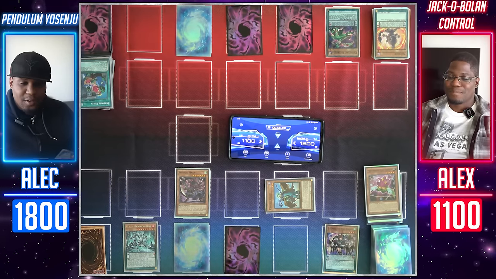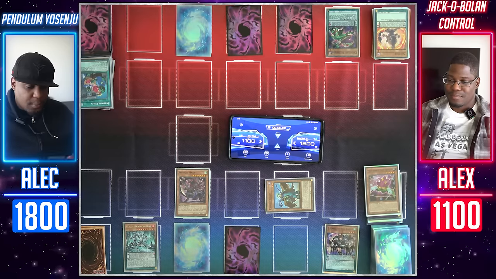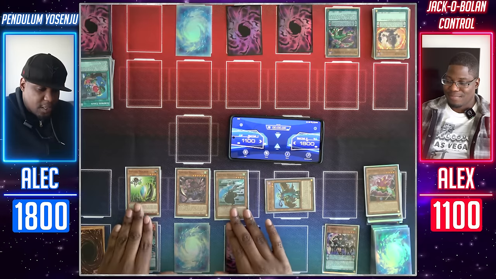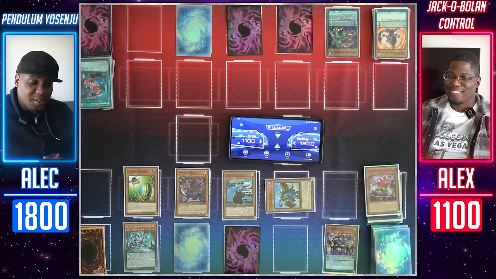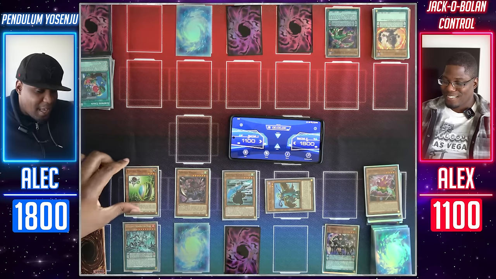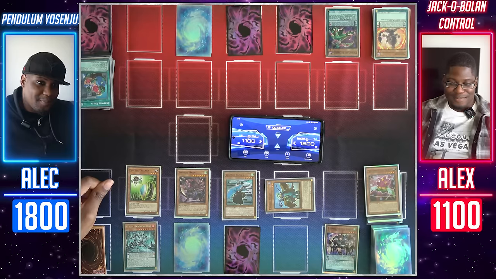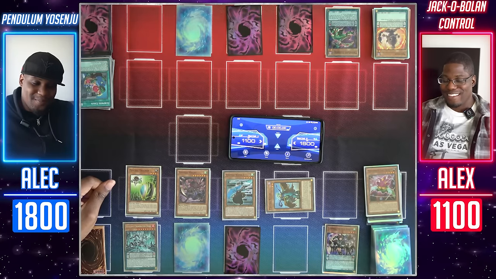Alright, so you have 1,100 life points, so we're just going to Pendulum Summon 2, Psychic Tracker, and Yasenju Comma 2. This looks bad. And I'll enter battle. Alright. Psychic Tracker attempts to end the game with 1,600. Battle trap? It was, but it can't stop that. I lose.